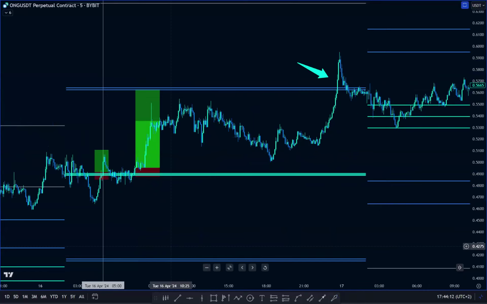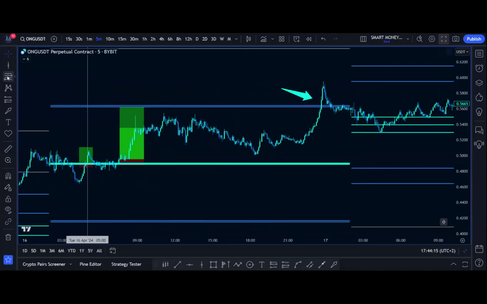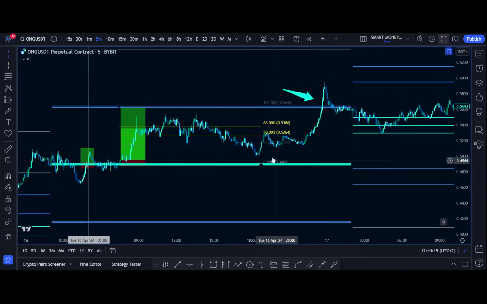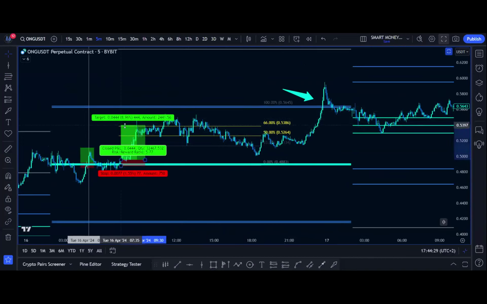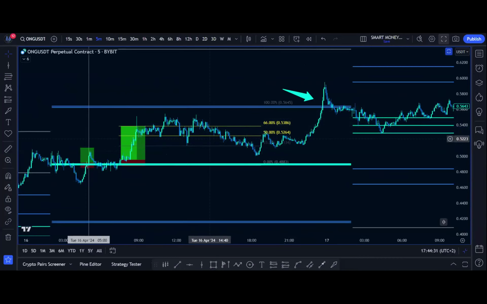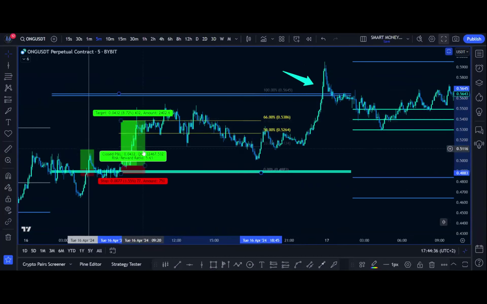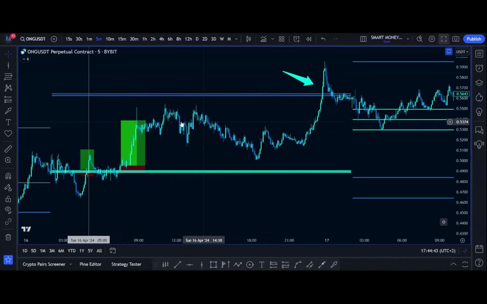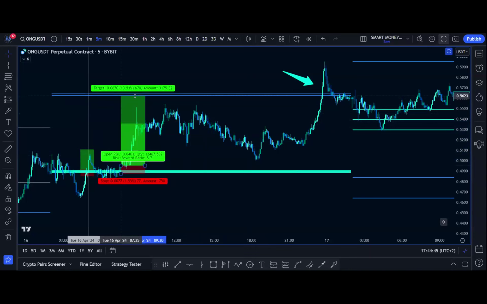But if it didn't, all we're going to do is draw a fib. I've showed you guys how to use Fibs, a Fibonacci, and we're going to look for price to hit either the golden pocket region or over 50 or 60%. 66% is a good area. So this would be a sure target that we would have taken on this trade. If we had targeted this level, we would have risked 1.5% and we would have made 8.72% on this trade. However, you can also set your target at the top of the range.